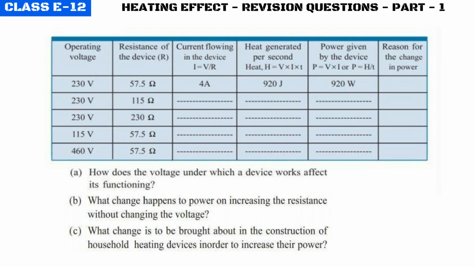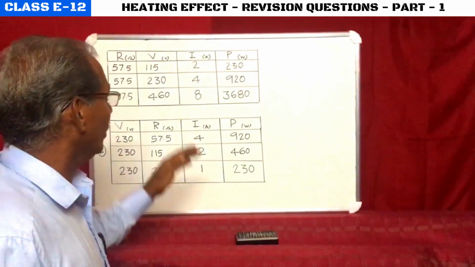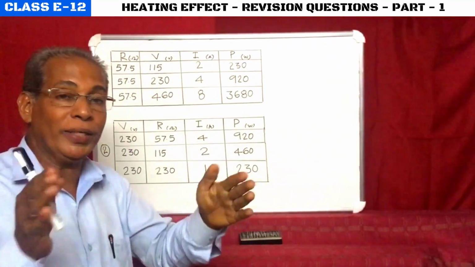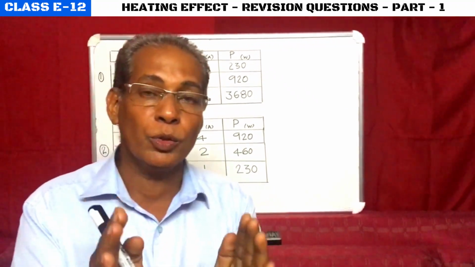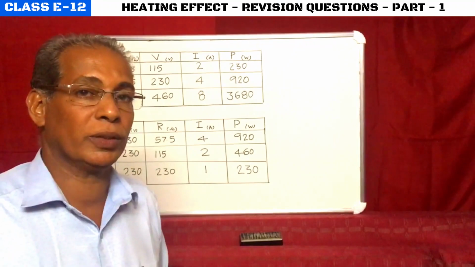Now the rest we have filled in the table in the same manner as given in the equations at the top. We have calculated for the next columns. Then you can see from the table. See here, I have split that table into two separate tables. You have to analyze these two tables.